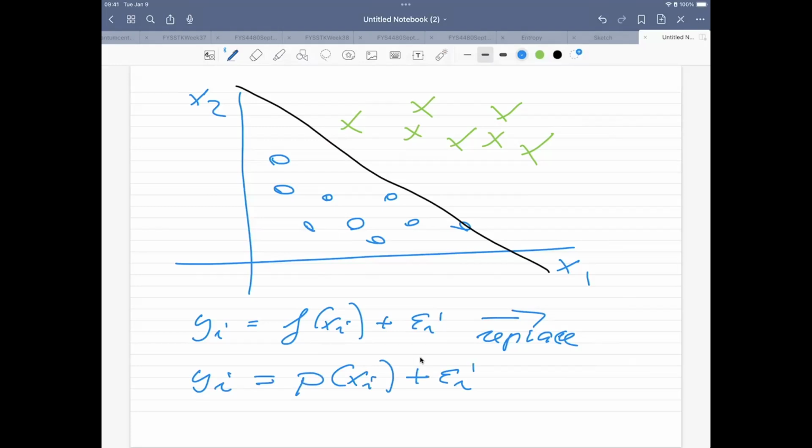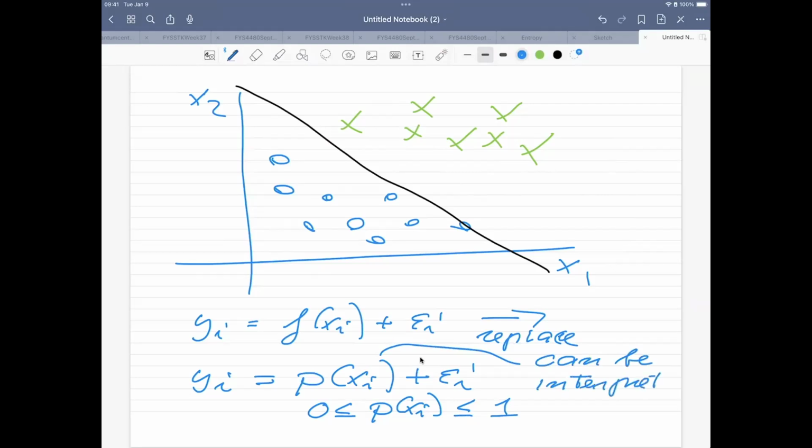So this function, which we are setting up, takes values between 0 and 1. You can always change it to another domain, but it's well defined between a specific set of values. We are also going to assume that this can be interpreted as a probability.